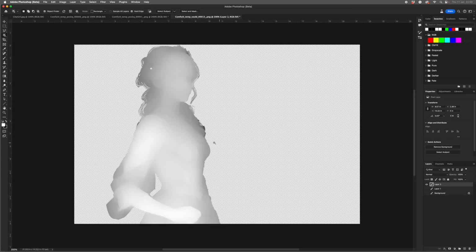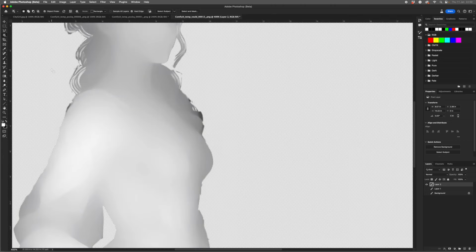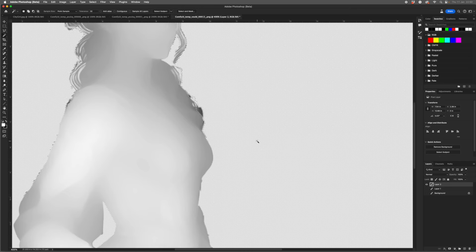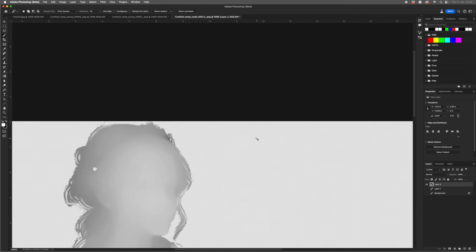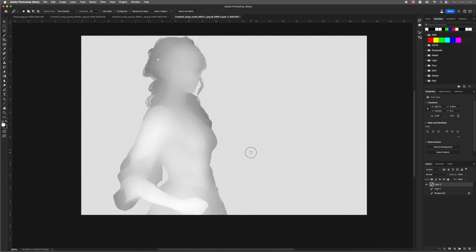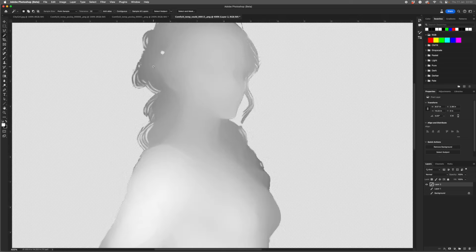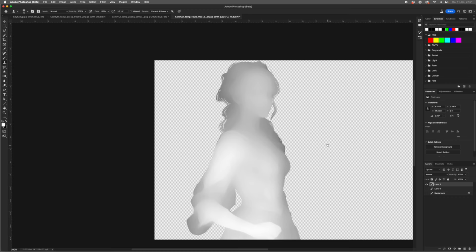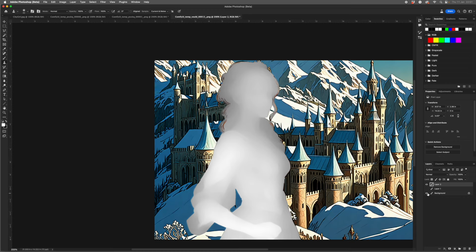We've got a few bits I don't want there. So you see these darker bits. I don't want those. But what you can do is use the magic wand, and if you get the tolerance right, so about 32 should be all right, I think, it'll just select the dark areas. I'll just turn off contiguous. So that's selected all the dark areas, I think, and we can delete those. A quick look at that. That looks pretty good. We've got a bit of a glitch here, which we'll clone out. Depth maps often have little bits of strange stuff on them. Okay, let's look at that over the background.